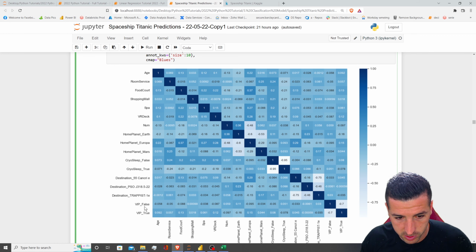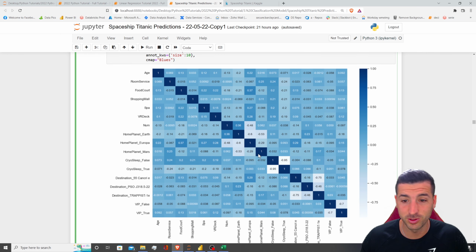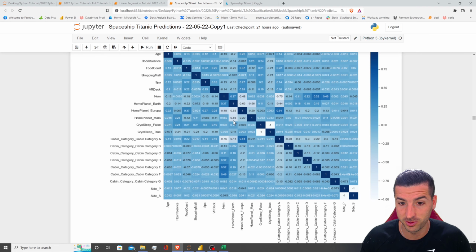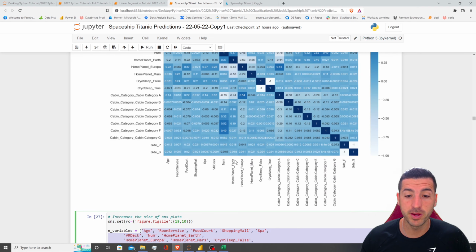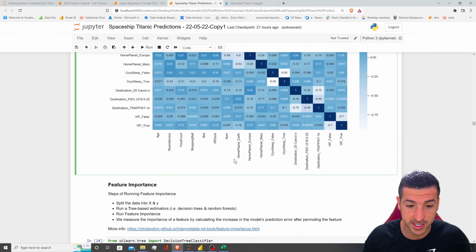This one's a good correlation with this one, again, it's not telling me much. Good. So because we have a lot of categorical variables, zeros and ones, we can't really get much from these correlation coefficients heat map. However, maybe the feature importances further down are going to give us more insights.